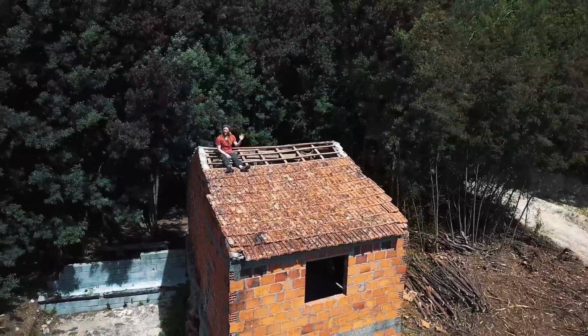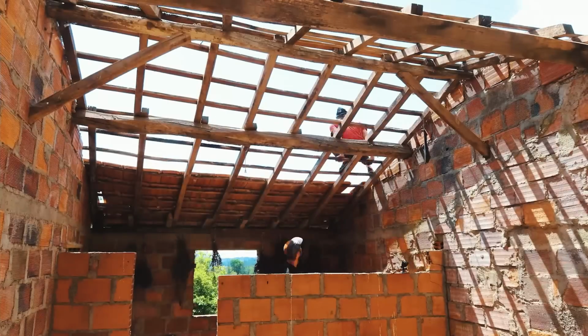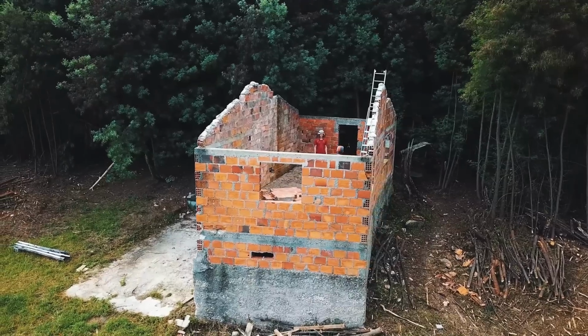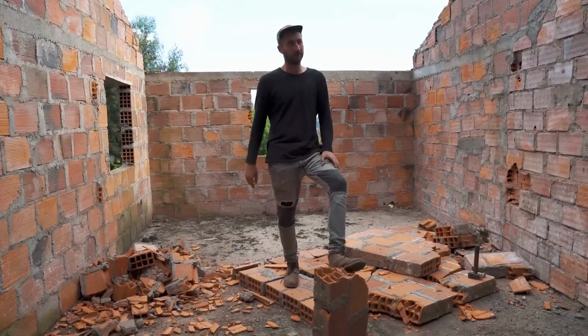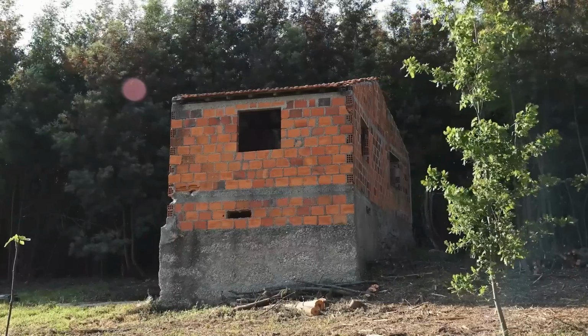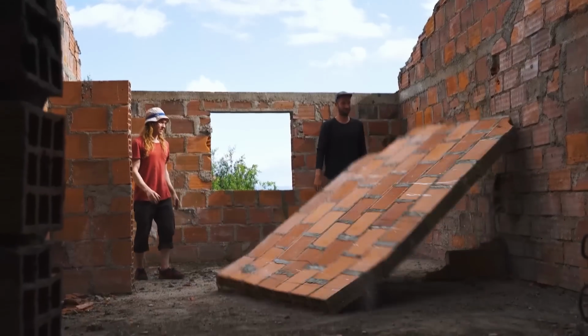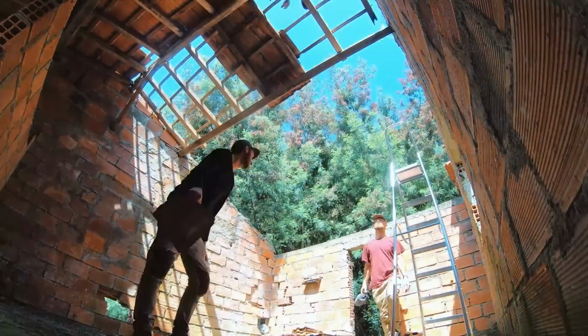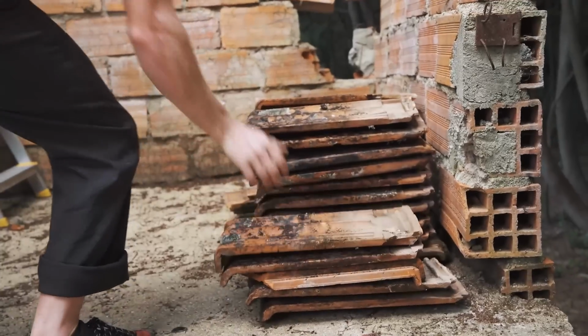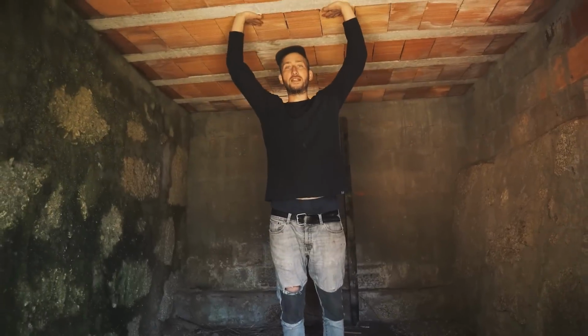In the previous video, we started working on a ruin. We took off the roof and had a better look at the structure itself. It's rough and basic. Patched together brickwork with some additional things stuffed in there with cement. It misses some essential structural strength on the bottom, and the top wall is very weak. Taking down is probably cheaper and easier, but we like to try and keep as much as possible of the materials in their existing state. So first step is reinforcing, so we have a strong base.